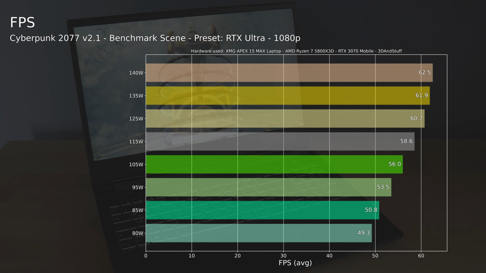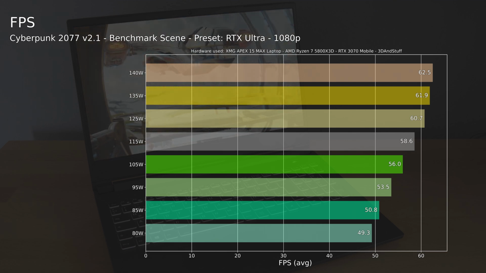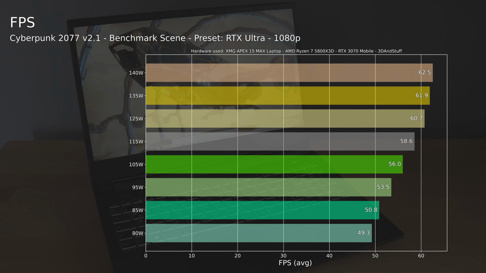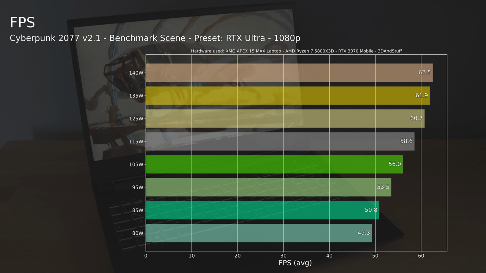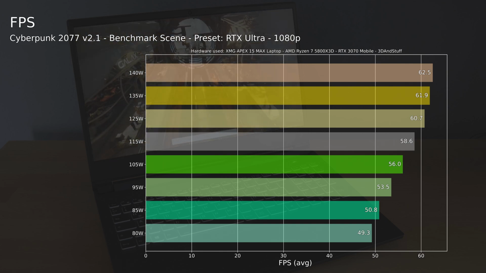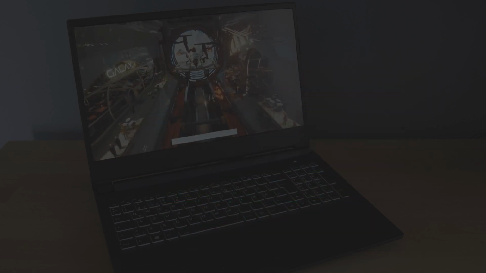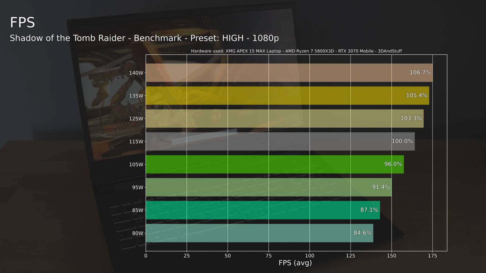But of course, comparing the whole different offered TGPs, which are sold in laptops, does make a difference. We scale from 50 FPS to 62 FPS, which is noticeable in most situations. So, if you're looking for a laptop, keep it in mind. It usually comes with a noticeably thicker laptop as well though, because higher power draw always means a thicker cooler is required. And finally, Shadow of the Tomb Raider gives us no surprise either. It's pretty much the exact same story again.